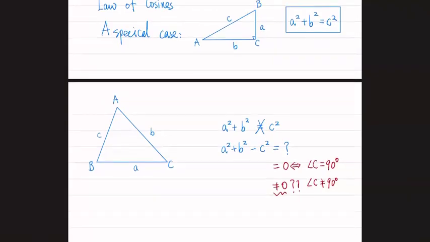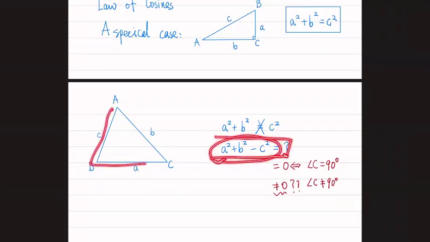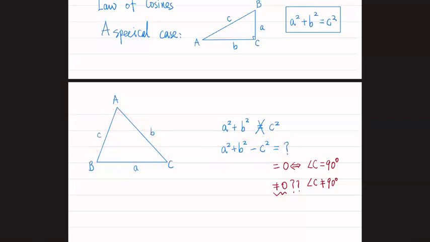Sometimes it's greater than zero, sometimes less than zero. They make changes. Okay, so we want to find the formula for the difference. Maybe we can view this as the deficiency for the triangle to be a right triangle. How far is it from the right triangle? If there's no deficiency, then it must be a right triangle. If there is a deficiency, what is it?